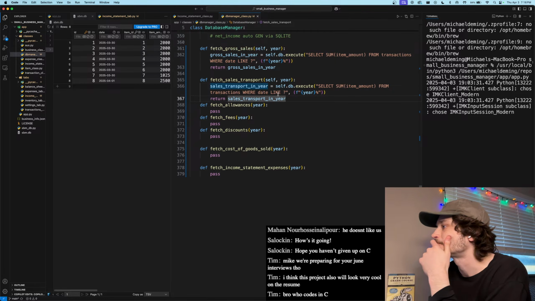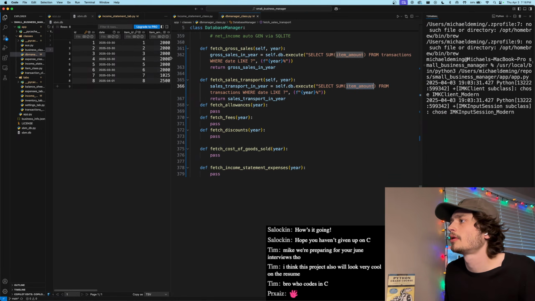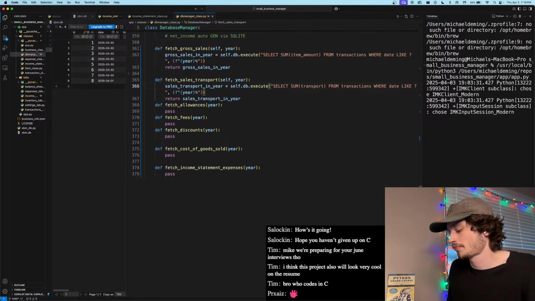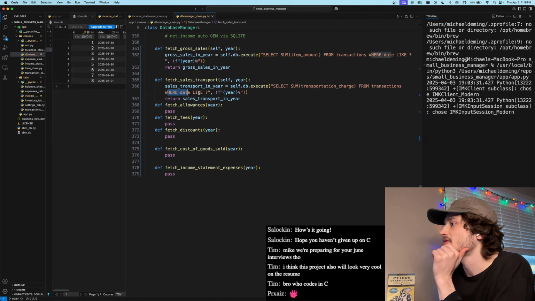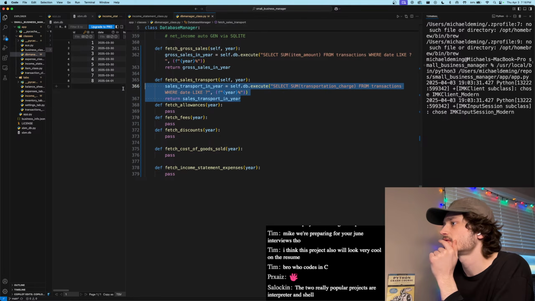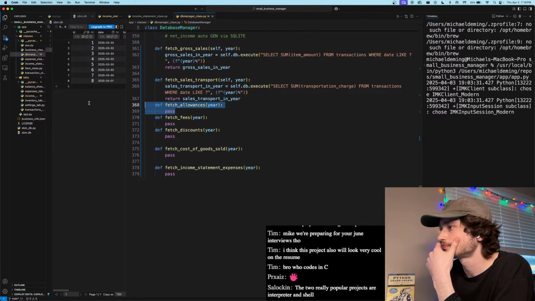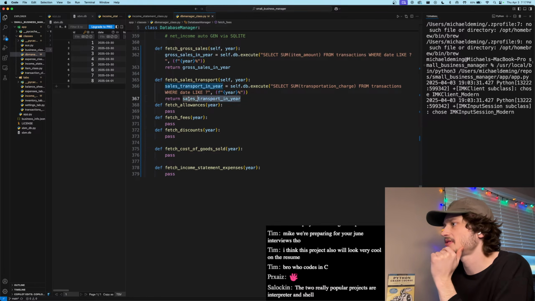So we return those. Now we're going to select the transportation charge from transactions where date like this, and return that. Okay, we'll fetch allowances. I currently don't have anything for this, so we'll just pass. Fetch fees. This is going to be the same thing as this one here.